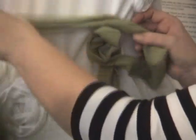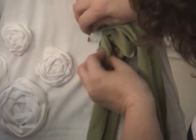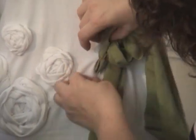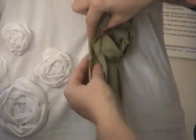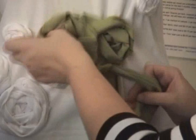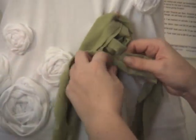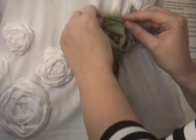If you use it on another fabric, another garment, maybe a blouse or a jacket, you've got a fabric that frays a lot, you're going to have to make that decision yourself. But really, I think for a t-shirt, overlocking is absolutely perfect. Now when you do this, you'll find that the fabric twists and turns quite merrily. Let it do what it wants. The whole point of this is you get that nice random kind of lush rosette look. You don't want some kind of prissy, neat little flowery thing.